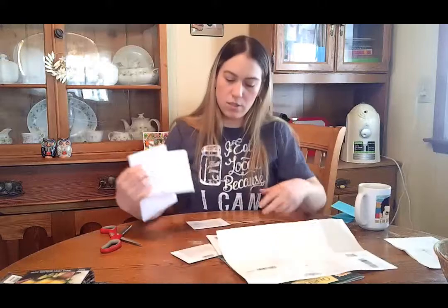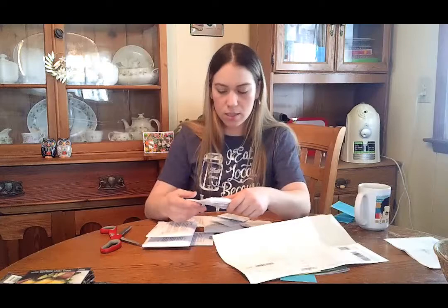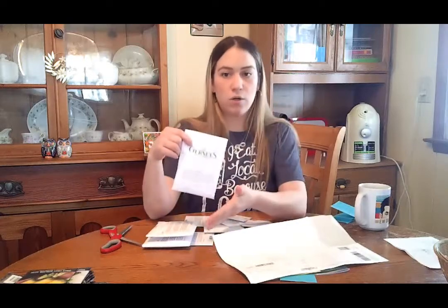These seed packets look just like they did when I ordered them 2 years ago. They don't have any pictures or images, just has the logo and info about the company on the front, and on the back is pretty standardized information. So basically, from what I've seen, any of their beans will have the same info on the back. Any of their tomatoes will have the same info on the back. There's nothing about, oh, this particular variety was grown in blah blah blah, and in France it's known as, it's just how to grow peas, when to harvest, days to maturity, blah blah blah.